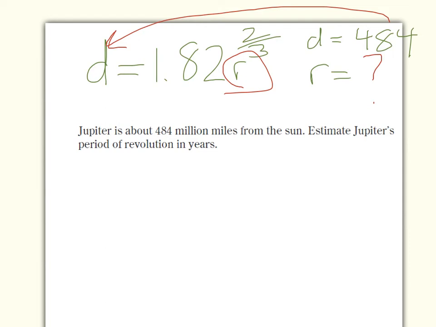Now here's one more thing to mention. Keep in mind, R is in days. So once you calculate R, you're given a number, and if you calculate correctly, it's going to be a big number, but that's the number of days. The question is not asking for period of revolution in days. It's asking for period of revolution in years. So you have to take that big number and figure out how many years that is, because it's in days. Again, this one's a little trickier.